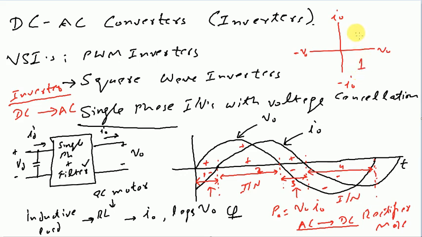During the second subinterval, both the voltage and the current are positive. This is the rectifier mode of operation, this is the inverter mode of operation. During the third subinterval, the voltage is negative but the current is positive. And this is again the rectifier mode of operation. And in the final subinterval, both of them are again negative. This is again the inverter mode of operation for this particular circuit.